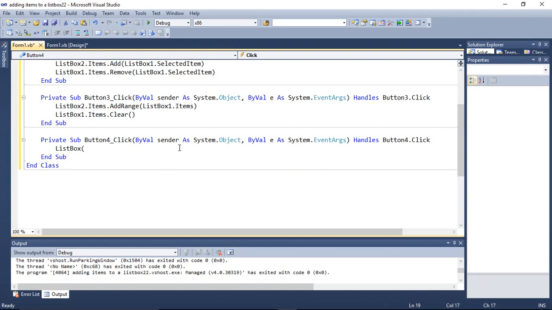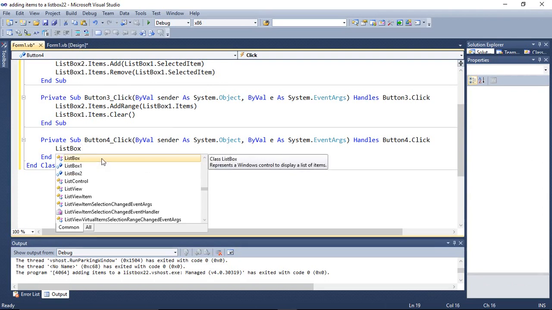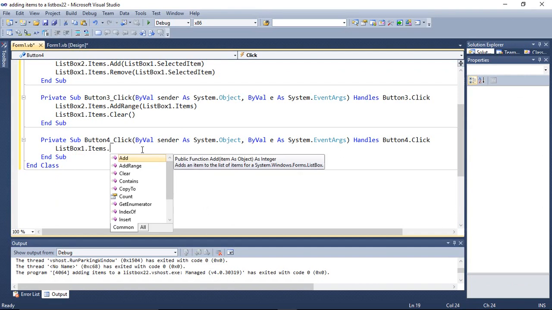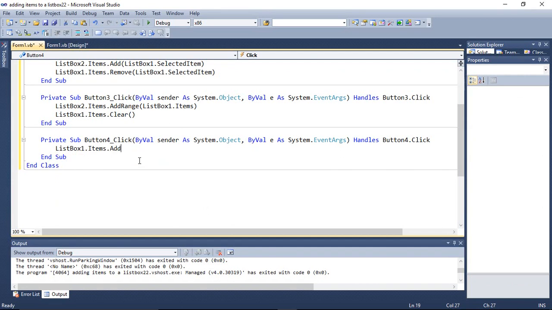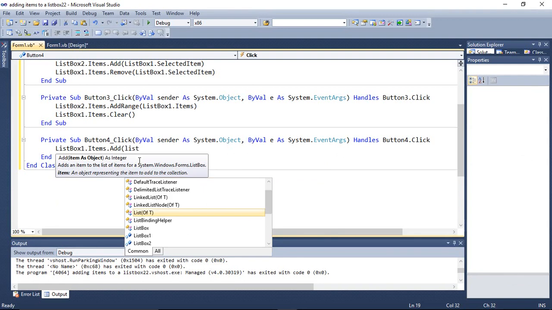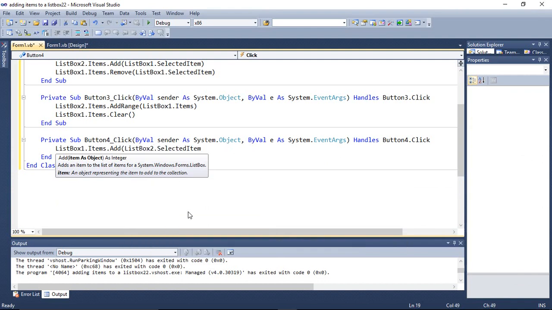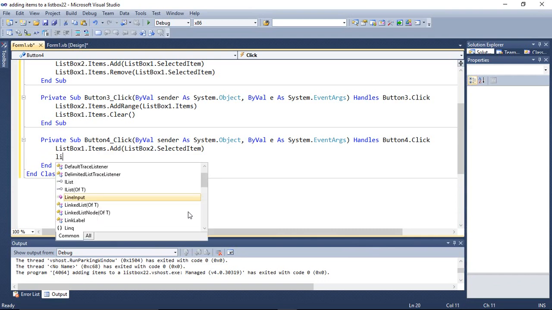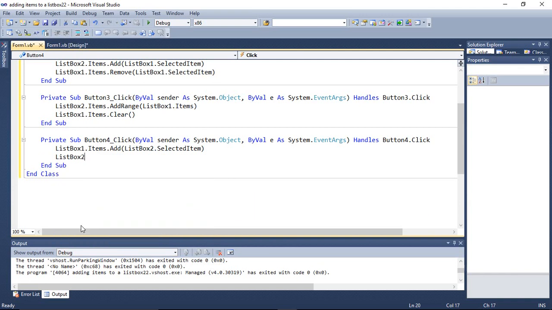If I want to remove one by one, I want to add the ListBox2 selected item into list box 1, and I want to clear that item from list box 2. This is the code.